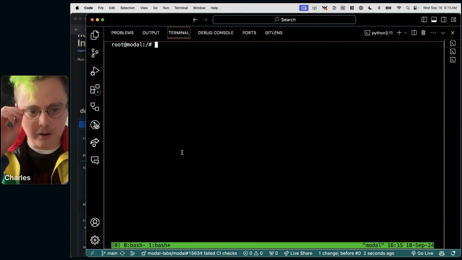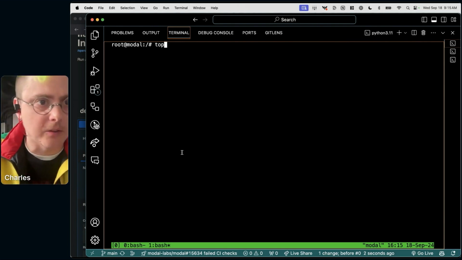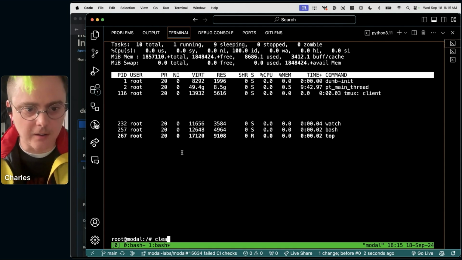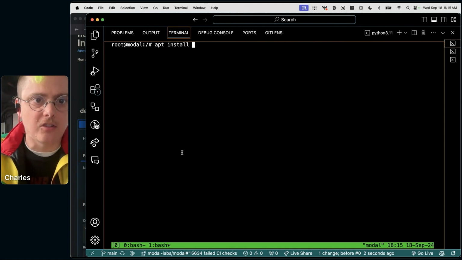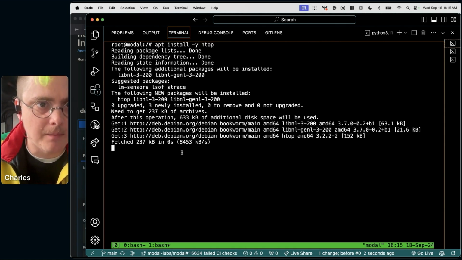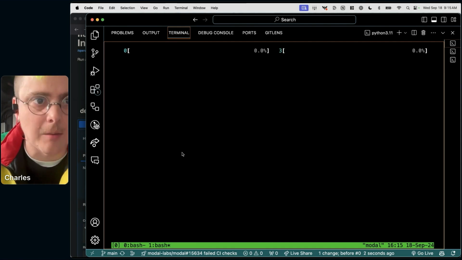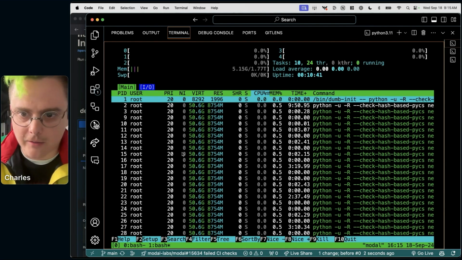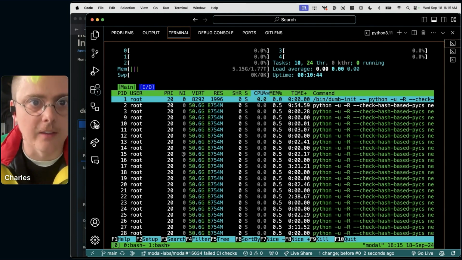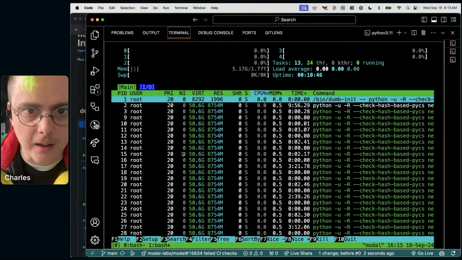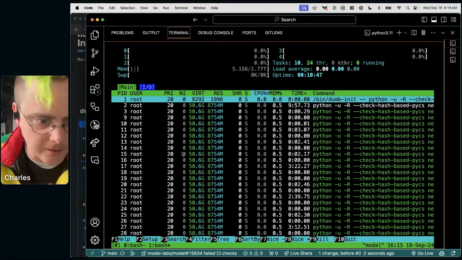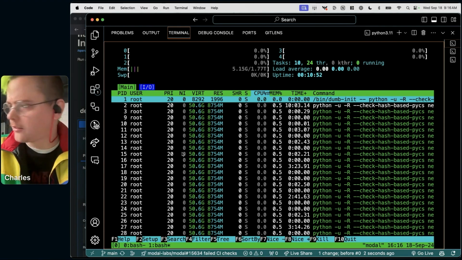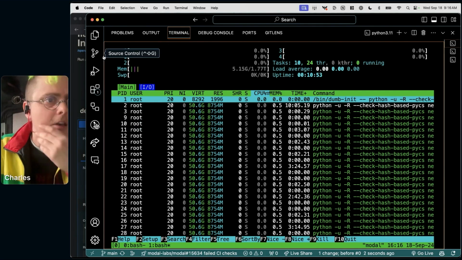Maybe open up another window. Let's do top if we want to check in on things. Top is kind of ugly. Can we install htop? I bet we can install htop. There we go. Htop looks a little bit nicer. Now we can see what's going on. Lots of stuff going on in the background on this guy, but it looks like not a high load, so we'll be able to watch that change. Cool. Anything else? No. Yeah.